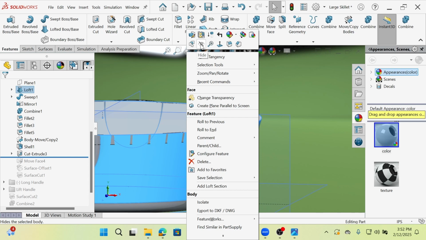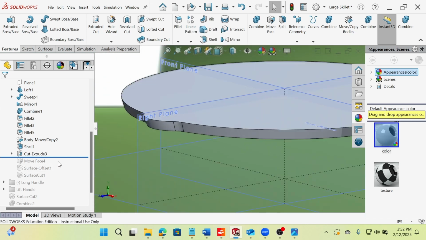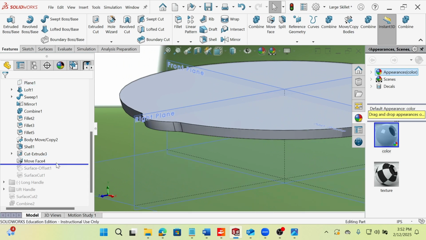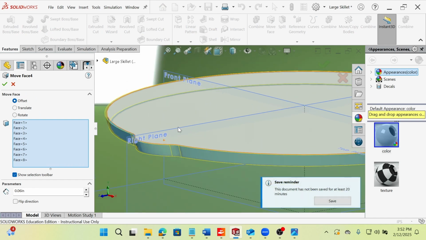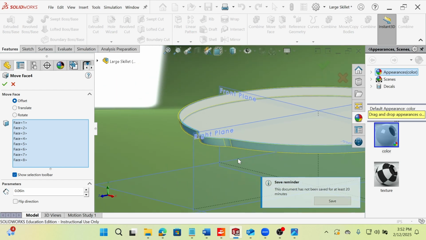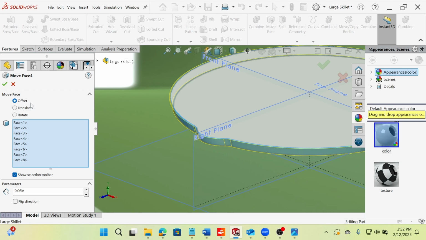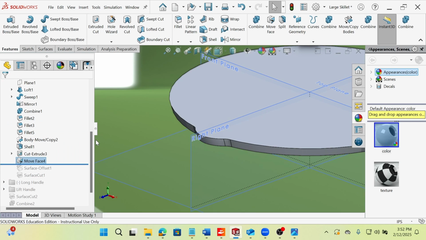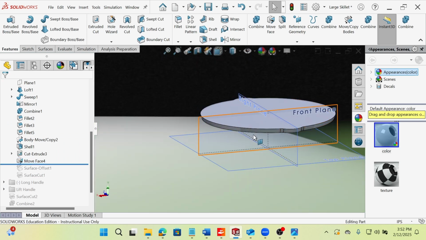Now, one of my favorite commands that I've showed you a couple of times is move face. Move face allows you just to shift all of it out just slightly. In the move face option, you have this previewing for you, which is really nice. If you select all of these faces, you can tell it's just offsetting them ever so slightly. So for thickening an edge, you want the offset version.